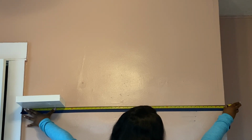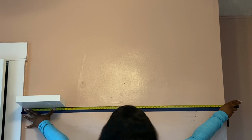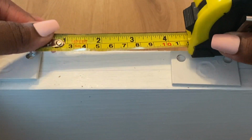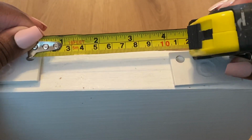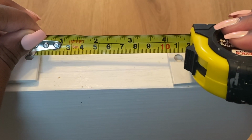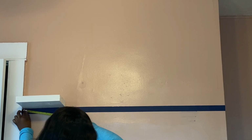Alright, so here I'm just measuring the wall so I know exactly how far apart to space each shelf from each other. I believe my wall is about 15 inches wide, so I'm going to put each shelf within 16 inches of each other. And then here you definitely want to make sure you're measuring how far apart the end holes are on the brackets so that you drill them into the right spot the first time. Measure twice, drill once.